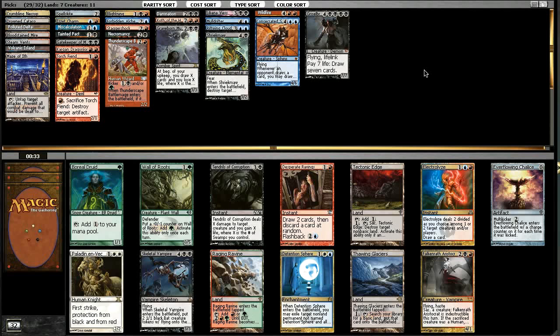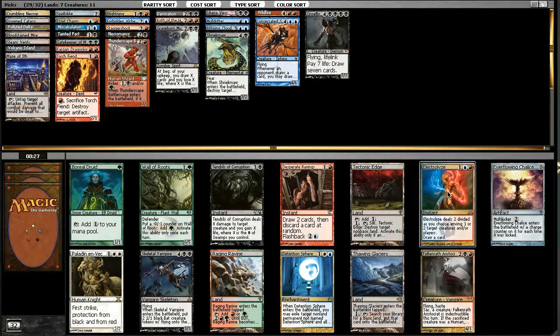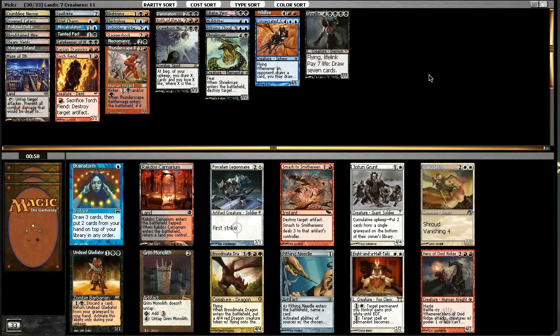Just one of my favorite cards, and also it's one of the few cards in the cube that can just be a natural 3-for-1. It's usually a 2-for-1, but it can even be a 3-for-1 just straight up with no extra help, so that's pretty impressive.